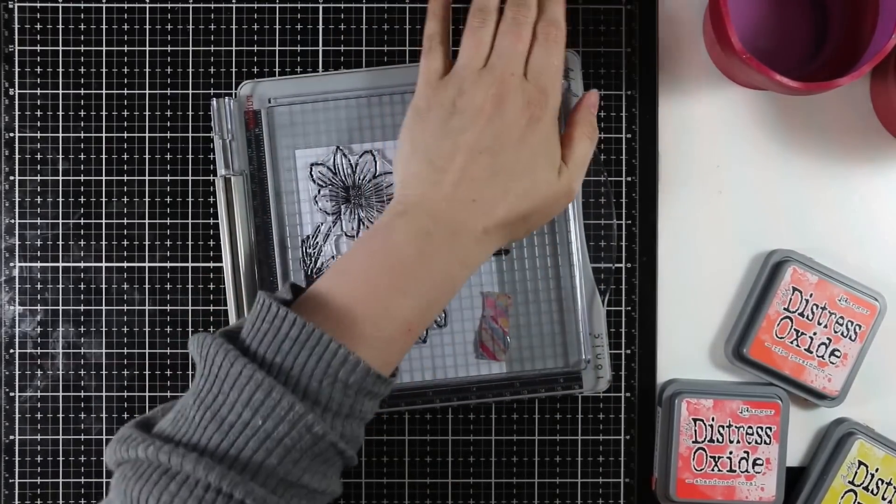I'm stamping them a couple of times because they're brand new stamps that need to be seasoned a little bit. After I stamp the first cluster of three main flowers, I turned my watercolor paper and used the backing piece of plastic that comes with the stamp sets to protect my paper, so I don't have to clean the stamps while repositioning them in another area. This way I avoid getting Versafine Onyx Black everywhere, since I tend to smear it on my fingers.